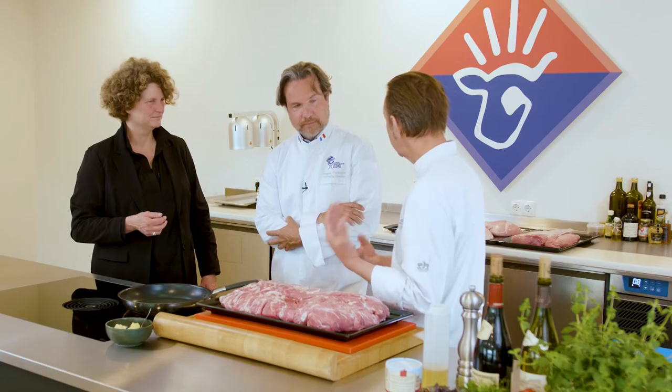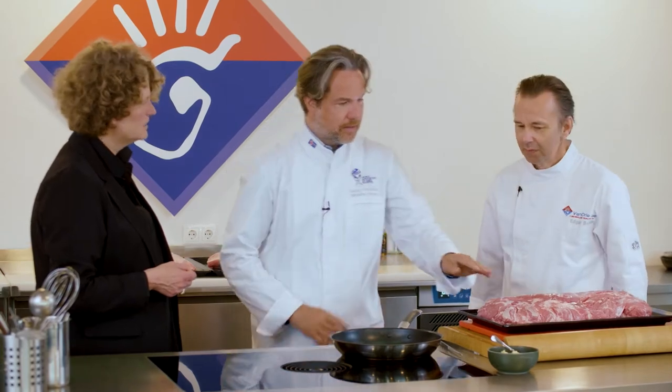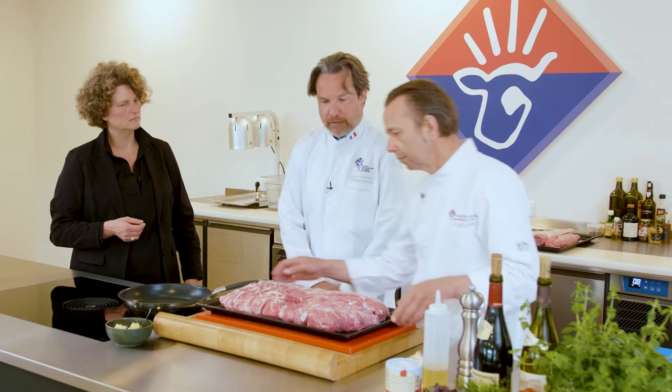If you're going to use a short preparation. Yeah. Okay. But it has nice layers of fat in between. It has lovely, you know. So it gives it a good texture.